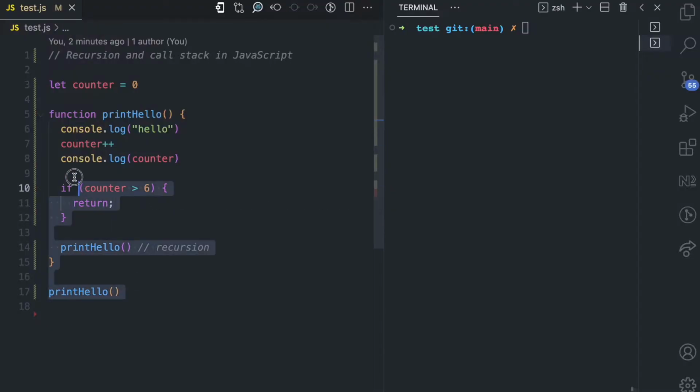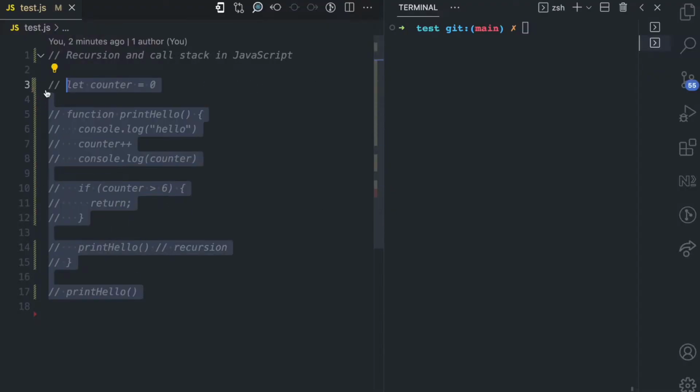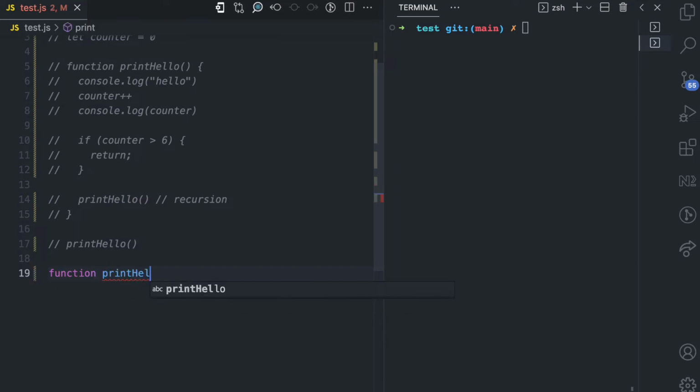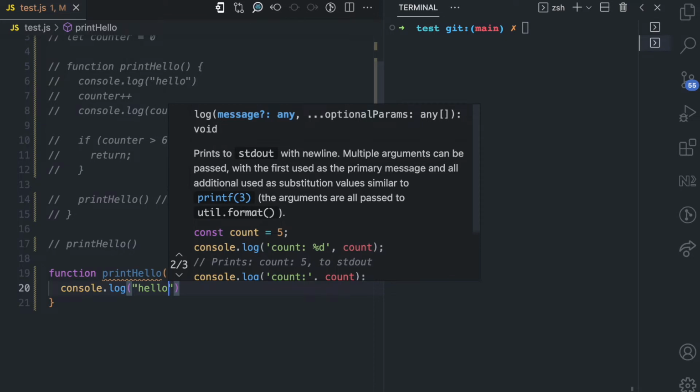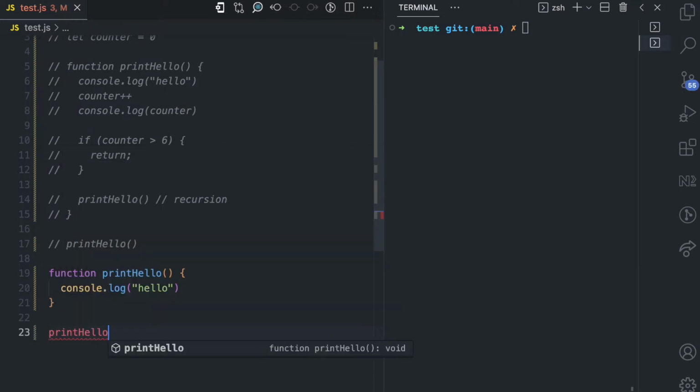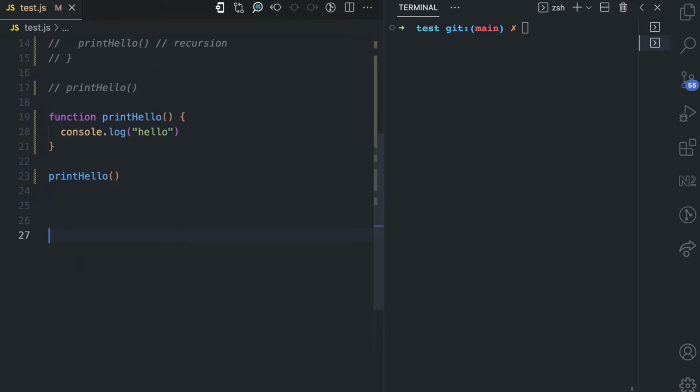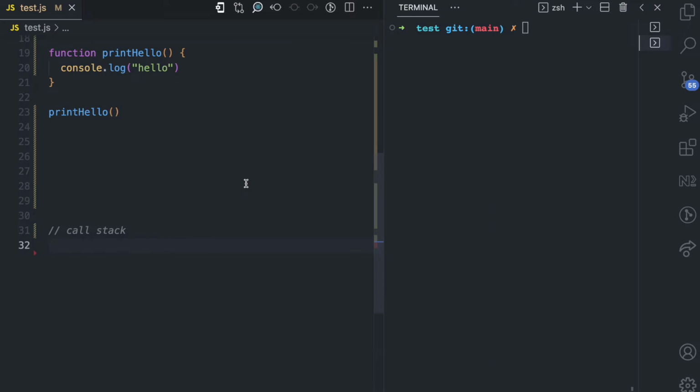I'm going to show you some examples here to explain how the call stack works. Let's say I have a function called print hello, and here this function is just going to log hello to the console, and then down here I call print hello. Let's assume this is the call stack, so I'm just going to have a call stack here like this. Now this call stack is like a stack, of course. You can think of it like a box, and then any function that is called on this call stack will be added to the top. So here the call stack is empty. Let me just have some dashes to indicate it's empty.